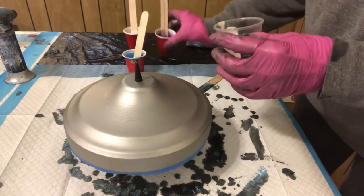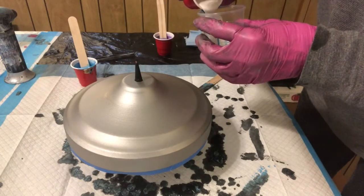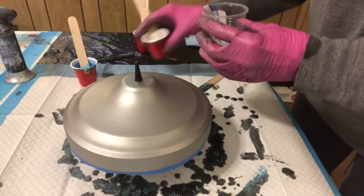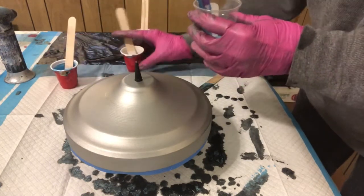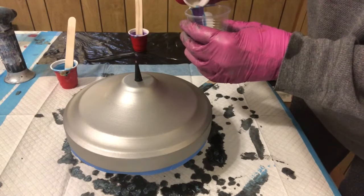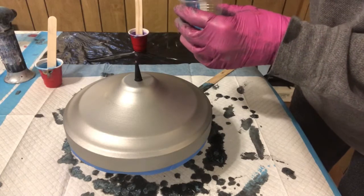So I'm gonna layer white. Small amount of blue. I'm gonna go with some more white. Small amount of this amethyst. Ooh, I think I got a little too much purple that time. I'm just gonna go until I run out of white. I did have a lot more of it than I did of the others.